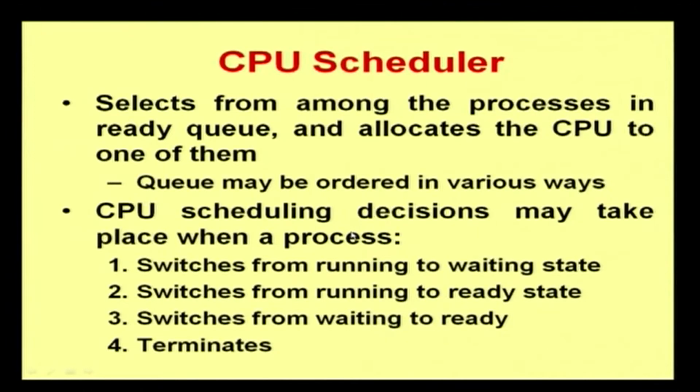So now what is a CPU scheduler? How the decisions are being made on the CPU scheduler, which we can see here. In the CPU scheduler, the decisions may take place when a process switches from running to waiting state, when a process switches from running to ready state, when a process switches from waiting to ready state, or when a process terminates.